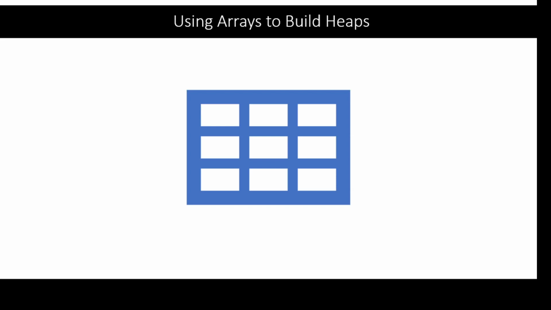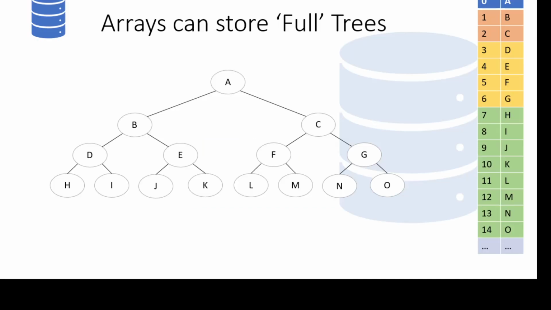I mentioned in the introduction that heaps are often implemented using an array. And that logic might not seem intuitive at first, but with a few simple concepts, I think you can see how elegant and simple it is for a heap to be used in an array. And again, if you remember why we typically only have a limited number of items in the heap, it makes perfect sense to arrange it as such. So the foundation behind this is the idea of an array being used to store a full tree.